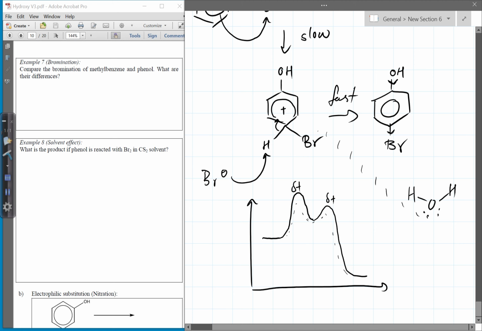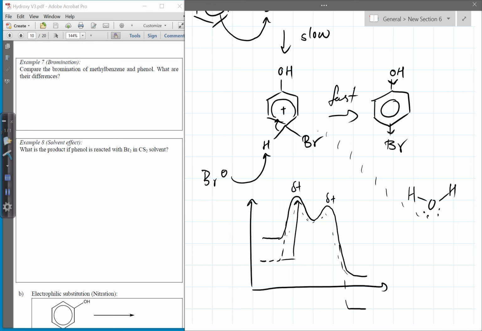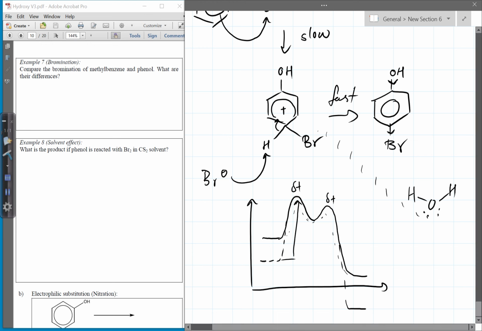Which means instead of stabilizing the transition state and the intermediate, they're actually stabilizing your starting material and your product. So you realize that now the mountain is even harder to climb, which means after the first substitution, the second substitution won't occur, because now you have to overcome an even higher mountain without any stabilization. Therefore, the two solvents will give two different kinds of substituted products, and that's the reason for the solvent effect. So if you are confused, you can always think about this energy level diagram. In fact, there's nothing much to memorize.